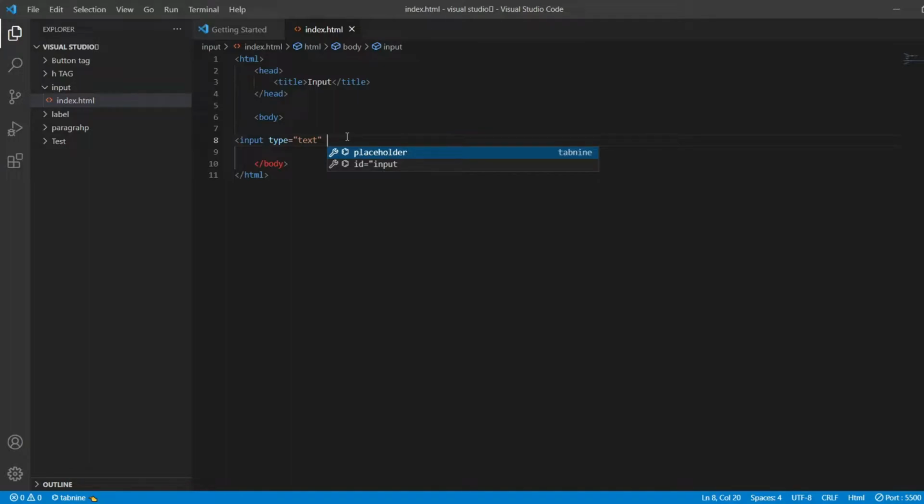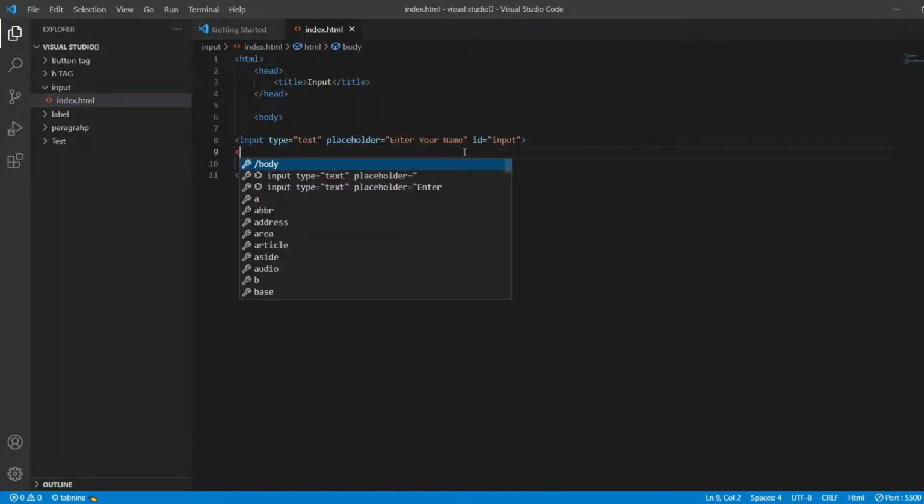And for the placeholder, which shows what to write here, we can write placeholder is equal to, in double quotes, okay, let's do a name thing, Enter your name. And then we need an id to make it operate. So id is equal to, in double quotes, we can give the simple name input, and then we can finally close it. So here is our input tag.